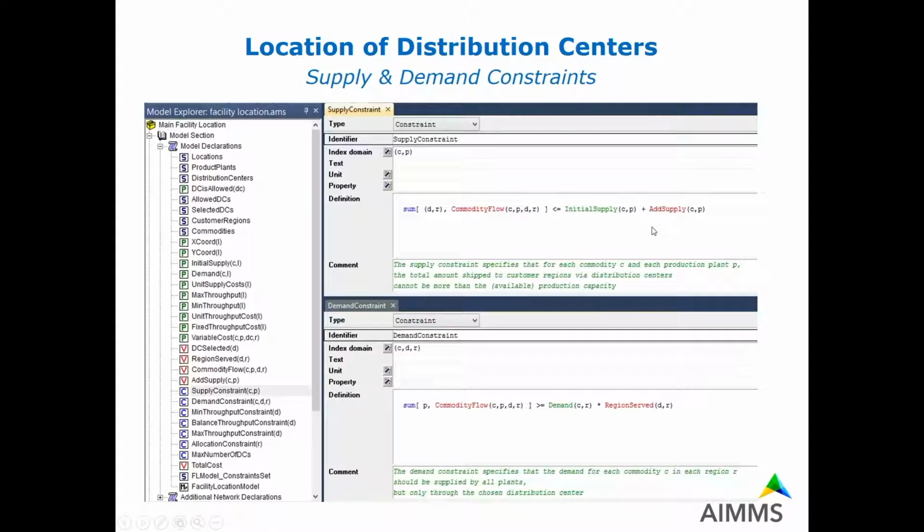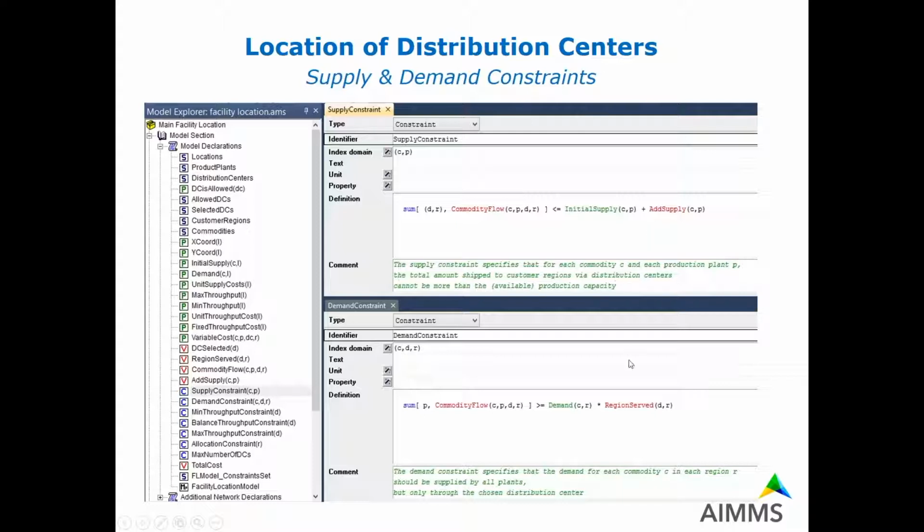But here it can also be seen that the add supply variable is added, so this add supply variable plays the role of a slack variable. So in case there is not enough supply to satisfy all the flow, we can add this option to have additional supply, which in the end will add some higher costs to the objective function.